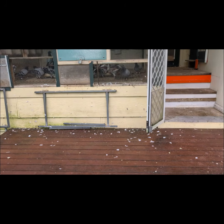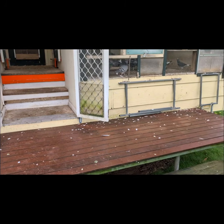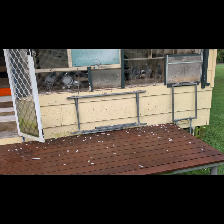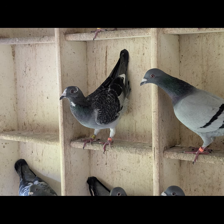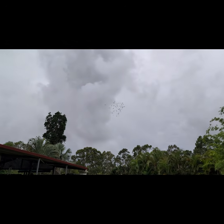Now that the moult is finishing, I love to see the fall of the down feathers, telling me they're healthy, and those down feathers won't fall if they're not well. Down feathers, just a nice amount for that amount of pigeons. I only have 10 later bred youngsters in the loft, and even these were over in the loft before the end of December, but you can clearly see that they're behind the rest as far as the moult is concerned.